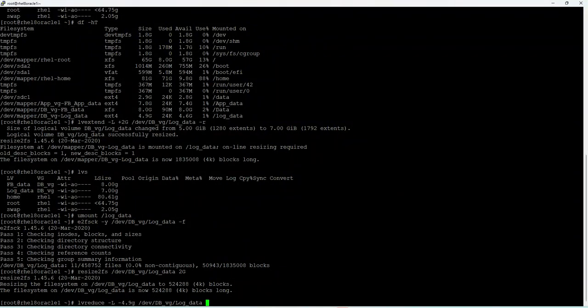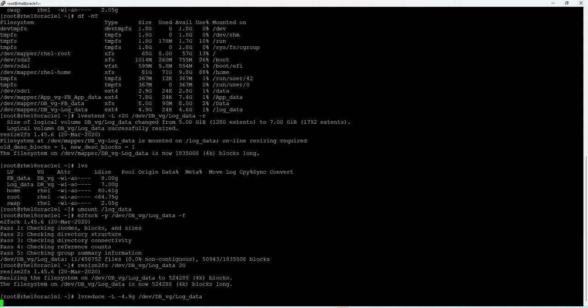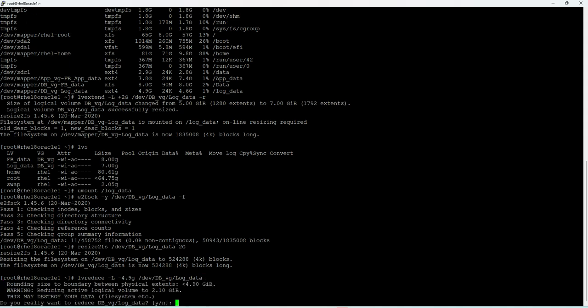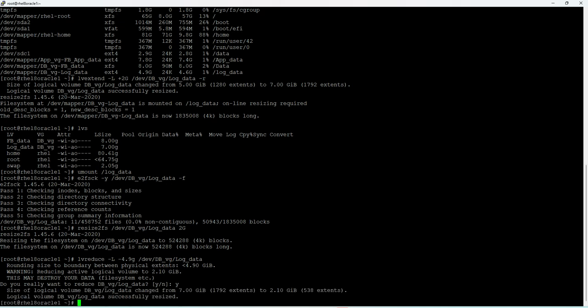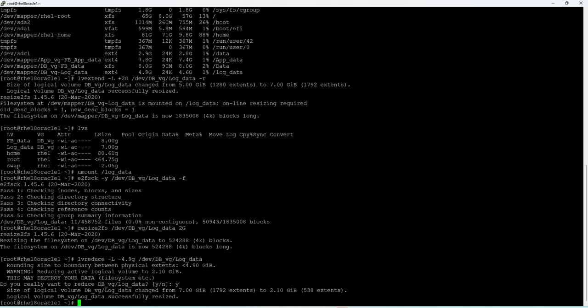So we are reducing this, we are giving back 5 GB to the volume group. Here it asks, do you really want to reduce? Yes. Now if you see here, the size of the logical volume, that is the partition, changed from 7 GB to 2 GB.